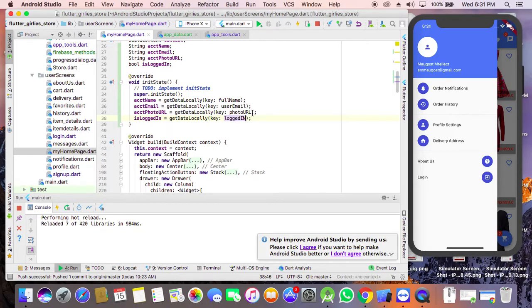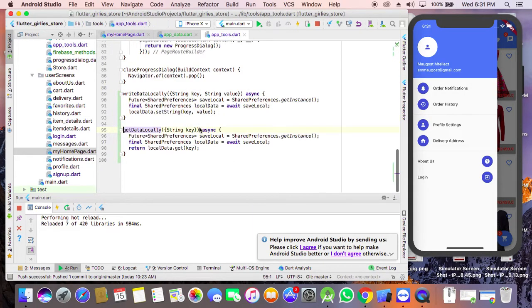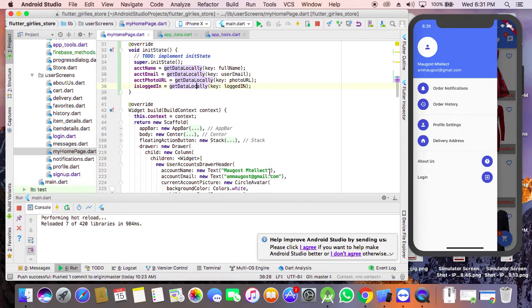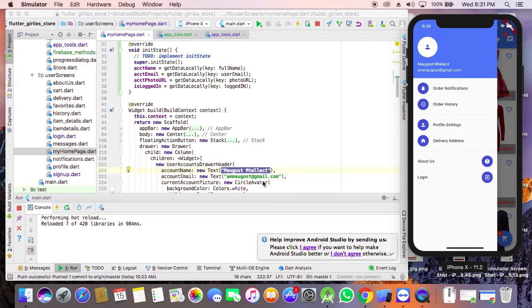Then the next thing I also want us to tackle is this. Okay, let's leave it this way. Now what I want us to do, inside here, Mogos select, I will replace it with account name.